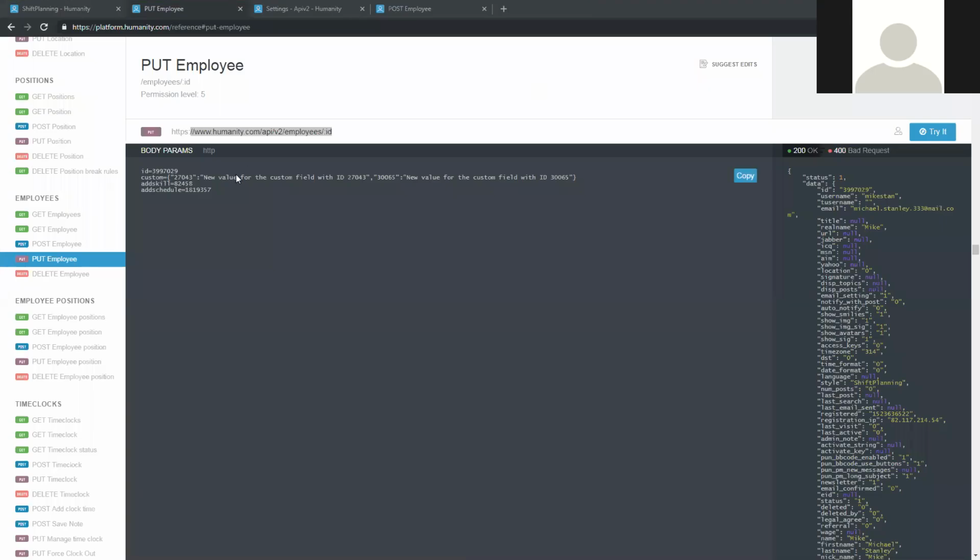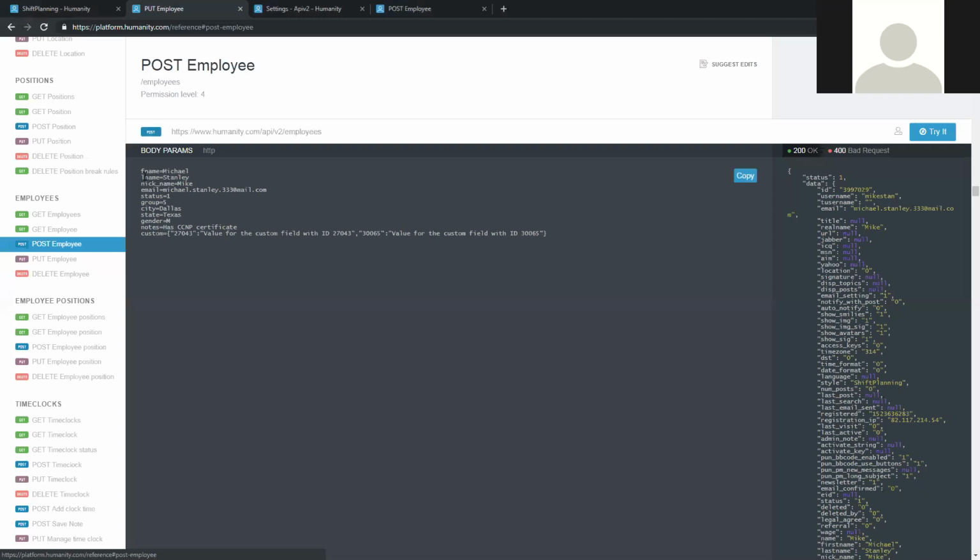All right, so we're back on our API documentation page. Now, I just need to bring your attention towards something. There are some API endpoints that do not require parameters and some that do require parameters. There's this one with the put method where you're going to edit the employee, or where you're going to add the employee in the post method. You would have to enter these API parameters.